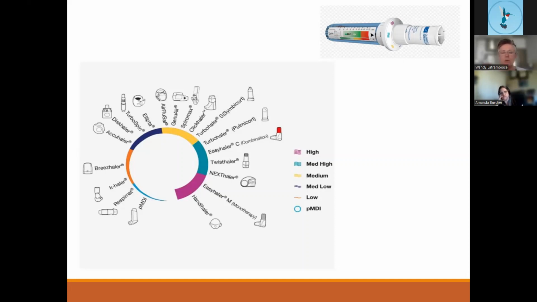Use that with an aero chamber that requires the least amount of inspiratory effort, and pretty much almost equal to that is the Respimat delivery device, which is a mist delivery device, which is actually the only one that's not breath actuated. As you start taking an inhalation, you press the button and you inhale the medication at the same time as your breath. You don't need a huge inspiratory effort to get the medication. So often patients are switched to that mist delivery device if they do have poor inspiratory effort.